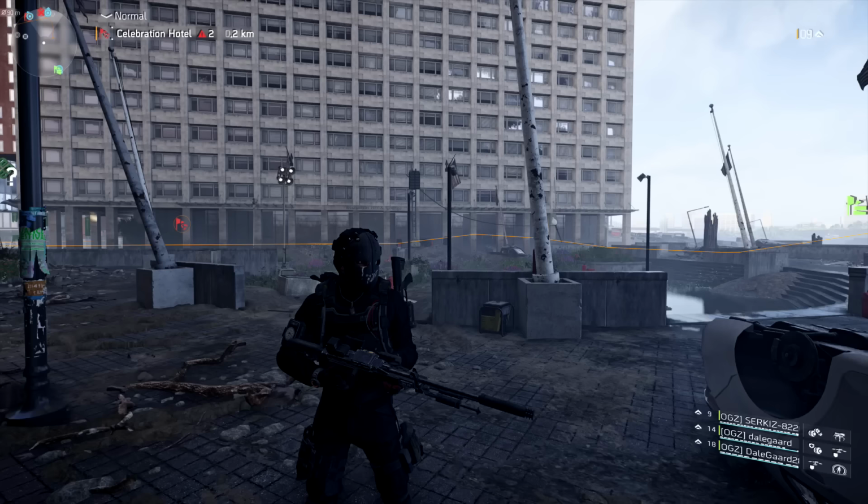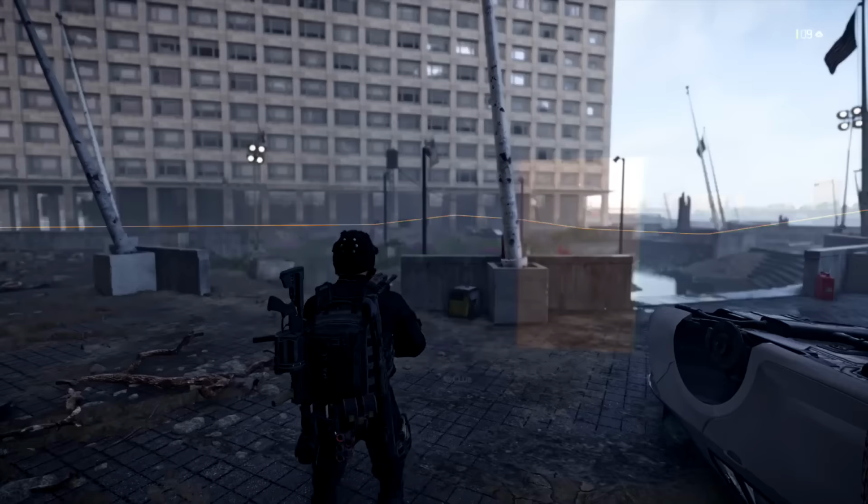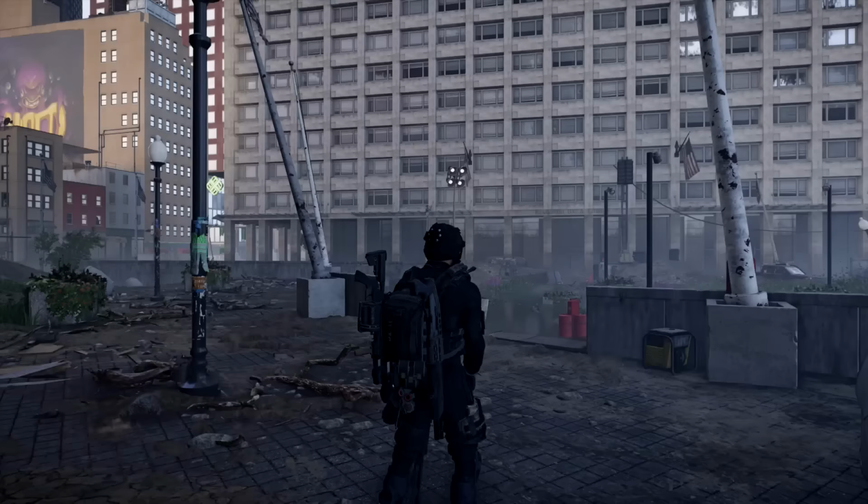So you see the waterfront control point. Now there's a generator directly behind me, and that generator is what you're gonna have to turn on. Now this must be done at night. I want to say probably around 2100. If you go into photo mode, in the top right, you can see what time it is.